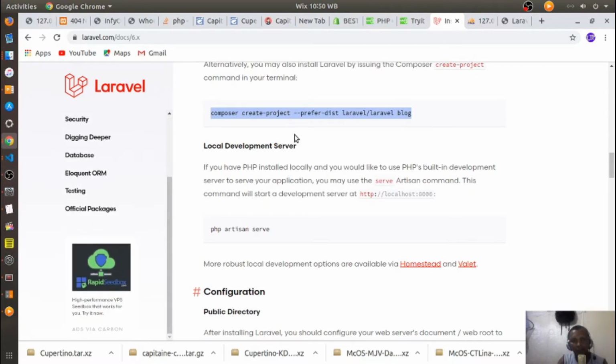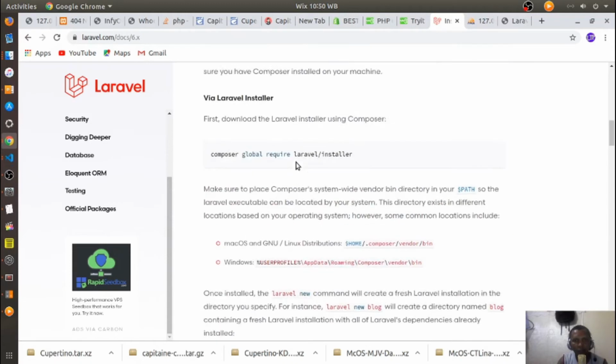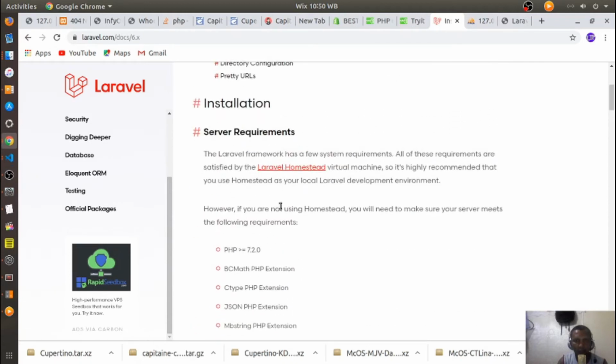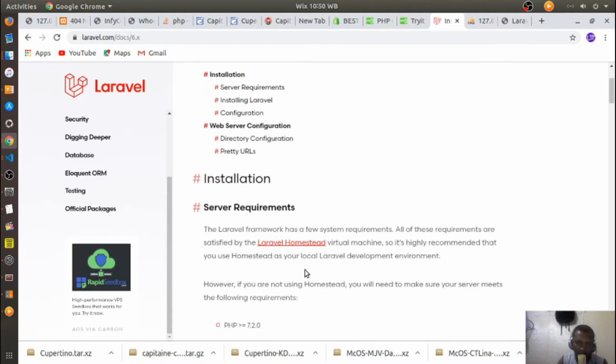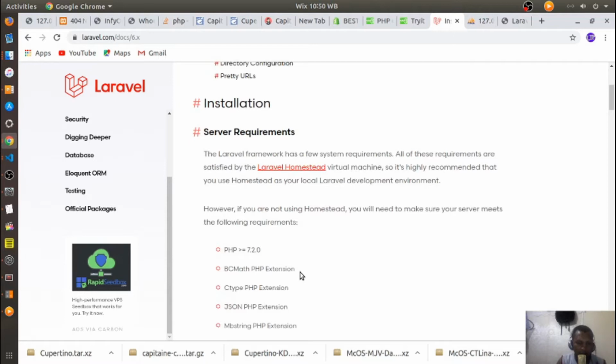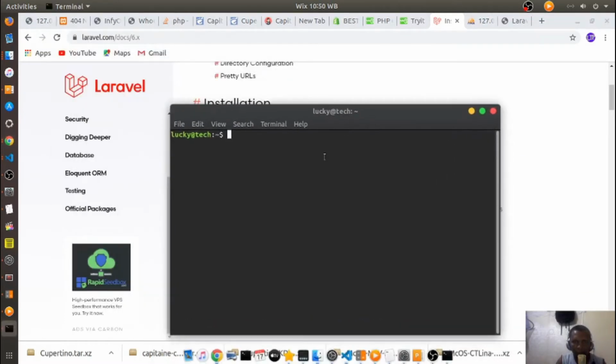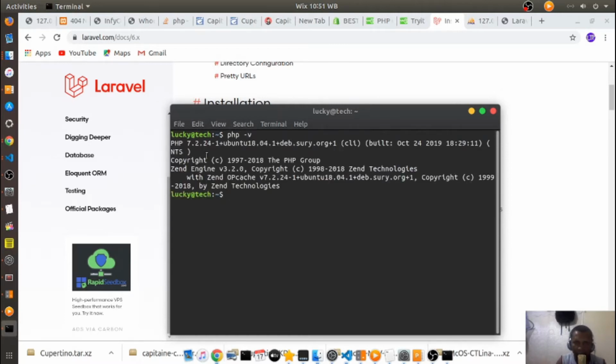Other things you should have before installing Laravel on your machine: you must have PHP 7.2, at least 7.2, or even 7.1 can work, and above. To check that, open your terminal on Linux, or you can open command prompt in Windows. To open command prompt, just press the Windows key and R, and you're good to go. For me, I'm pressing Control Alt T to open terminal. Just write php lowercase -v. As you can see, I have PHP 7.2.